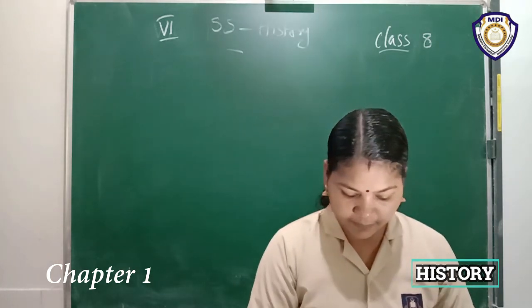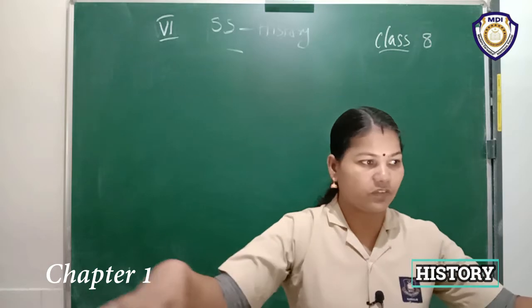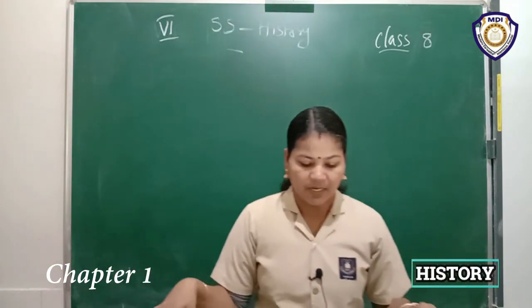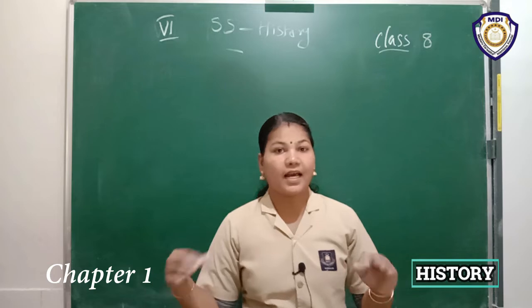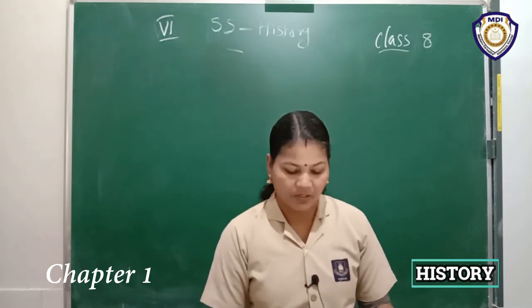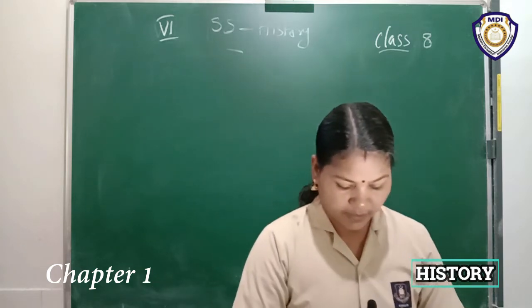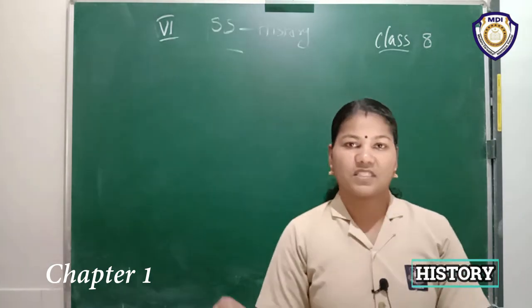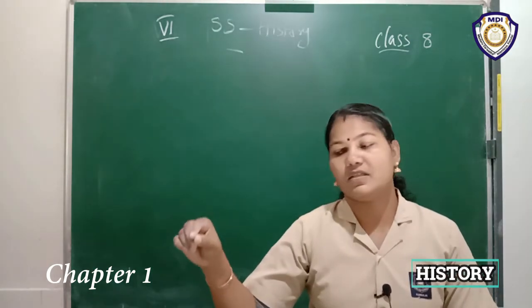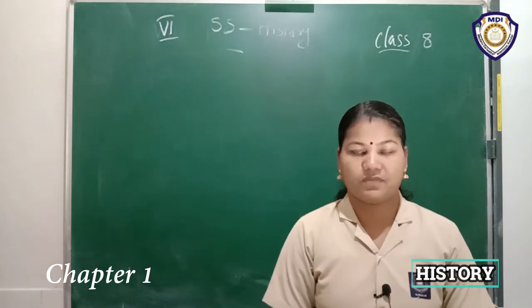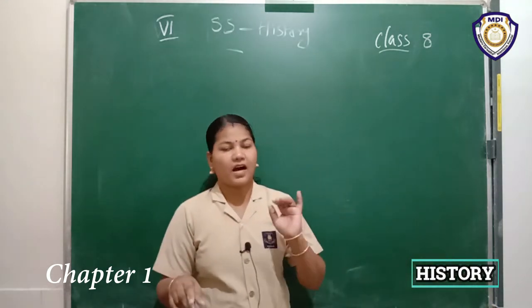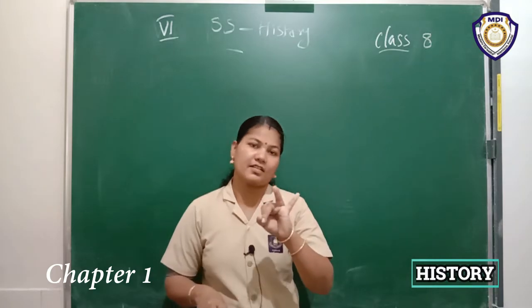Then the extent of the kingdom, from where to where the kingdom extends. Then information about the languages, what are the languages used. Then the literary skills of the time, the writing skills of each person. Okay, then included here is the inscriptions speciality. It is included in two categories: archaeological source material and literary source material.